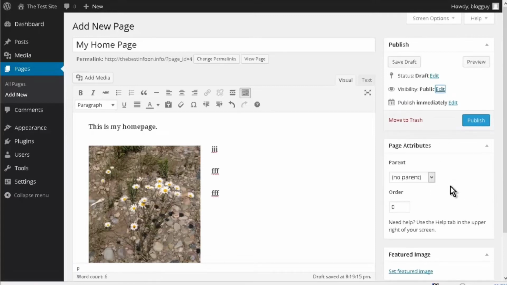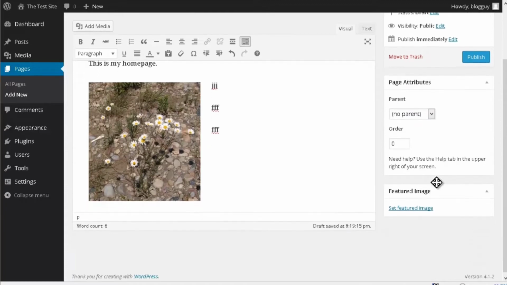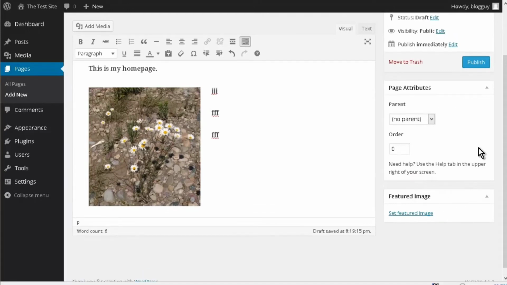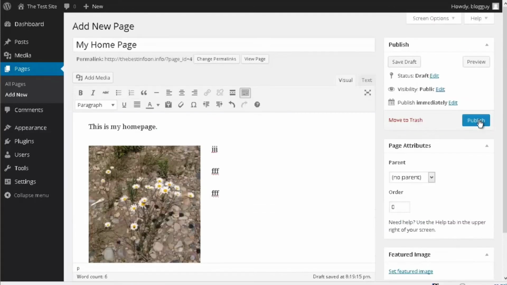Down here, you can put it underneath a parent page, so it would be a sub page if you want to do that. And then the order, this is how you can order your pages in the list. Okay, you can also set images as a featured image. Let's just publish this.